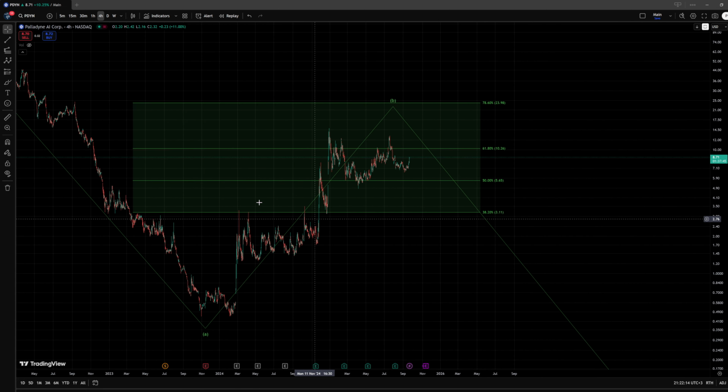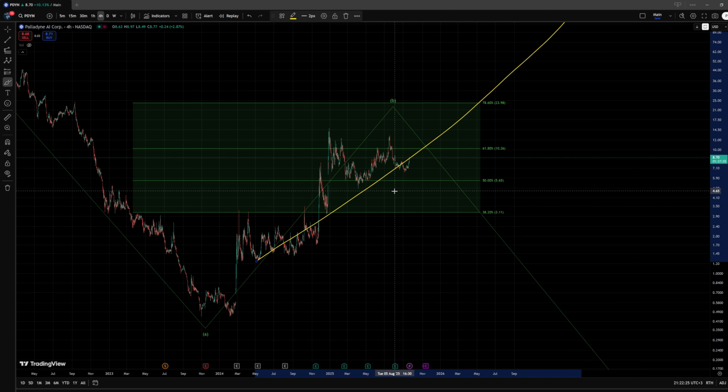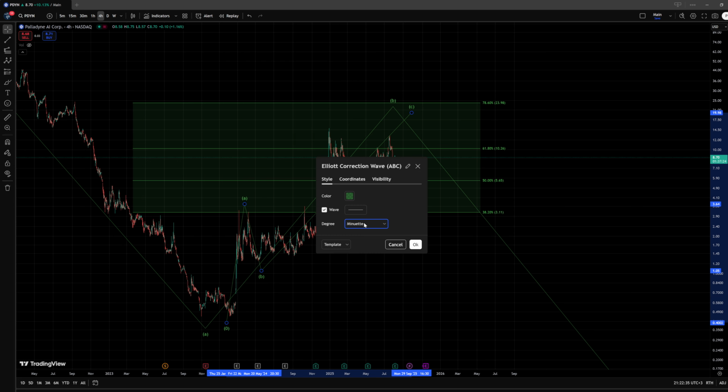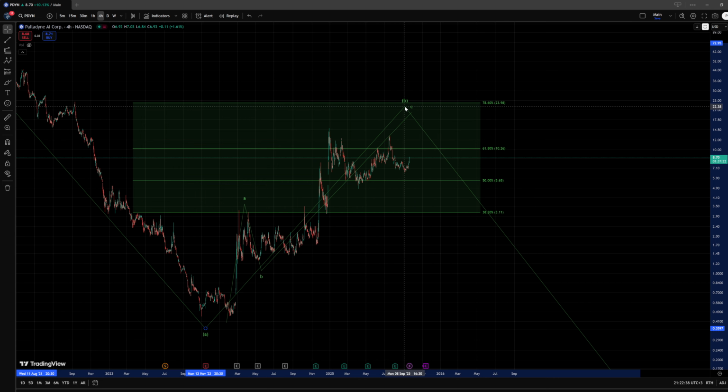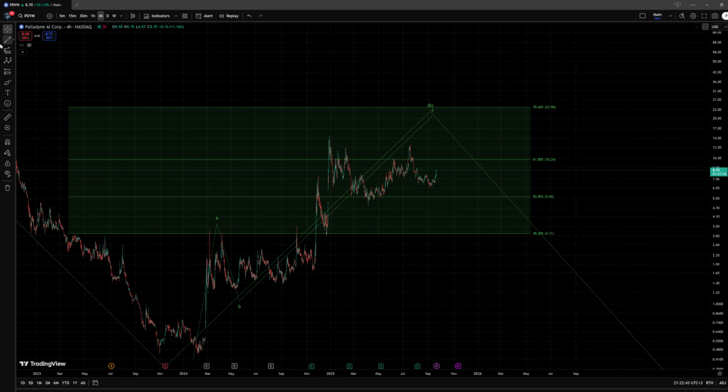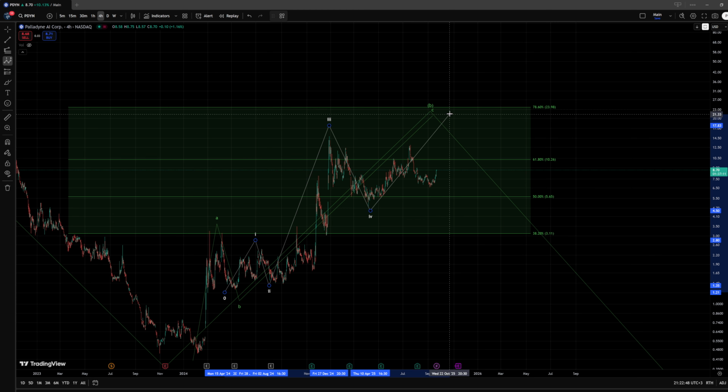Now, having this as a wave 1, where it would reach the 138.2% extension within the wave 1 alone of the larger third wave that it would be a part of, that is unfortunately very unlikely, and that is why I am actually favoring an ABC structure in this area that could very well be within the green interpretation, where this could be a major top. Now, nothing really to do about that. We have to deal with what we have at hand. And in this case, it is this 5-wave move that we are still within, in my opinion.